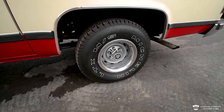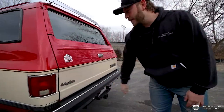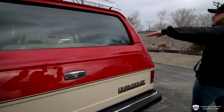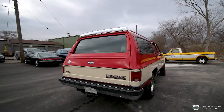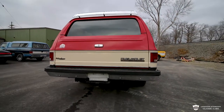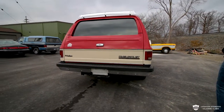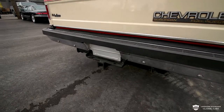We'll do a quick detailed walk-around. You've got the original badge from the dealer back in '89 — Raleigh, North Carolina. Very clean. The rear glass is going up and down very smooth. That bumper is sitting very level, spacing is even all around. No signs of any kind of bump, ding, or fender bender. We've got a very clean hitch down below. This is a four-wheel drive model, which is really cool to have.